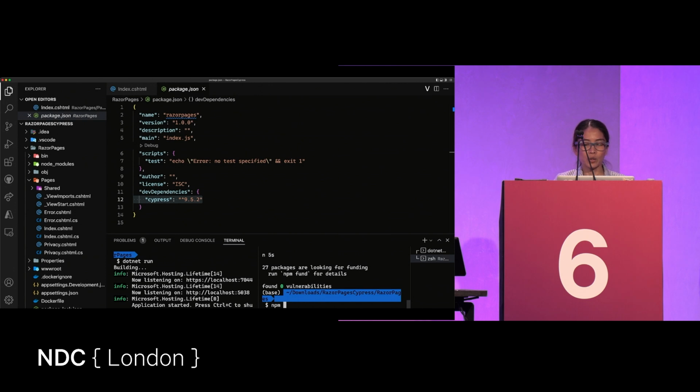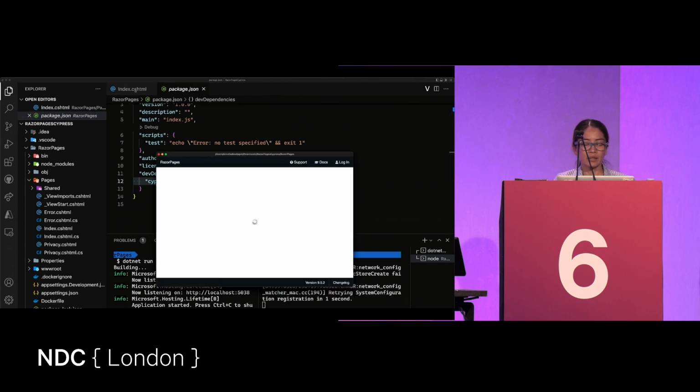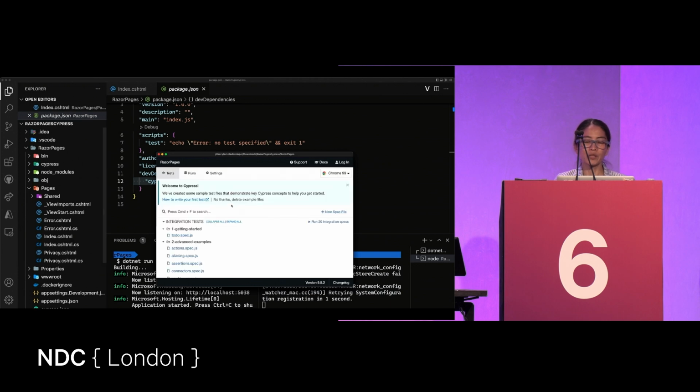And then here we are going to run npx cypress open to open the test runner. The test runner is built in Electron. And then here we're seeing the sample tests.